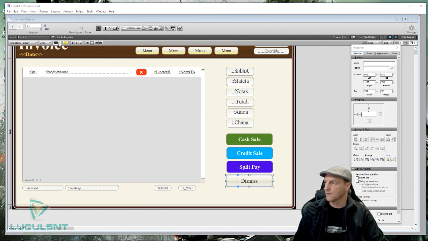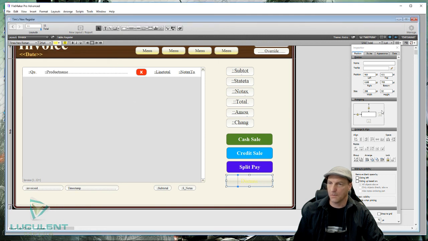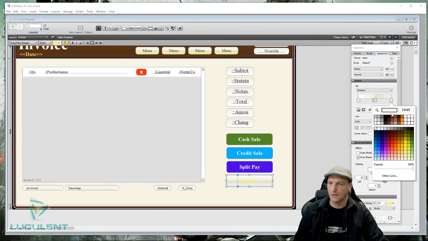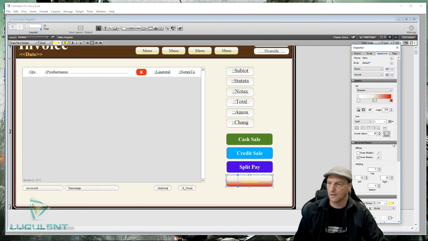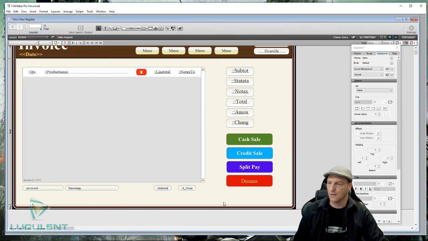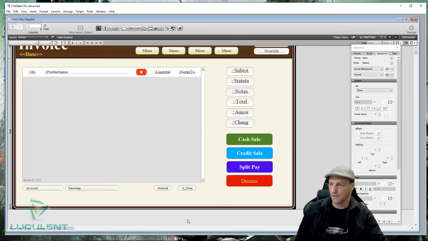And the text color, we want it to be yellow. And the box color, we want it to be red. Oop. I want it to be a solid color. Sometimes I just get a little too far ahead. So there. So now the dismiss button will work.